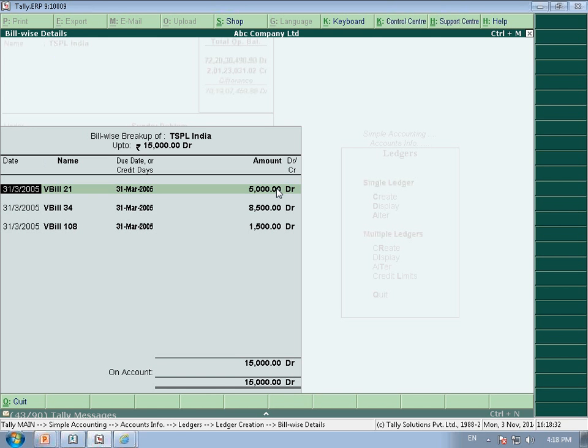I say each row, that's 1, 2, 3, is one bill object. And this bill object has methods: date, name of the bill, due date, amount, and whether it's a debit or a credit value.